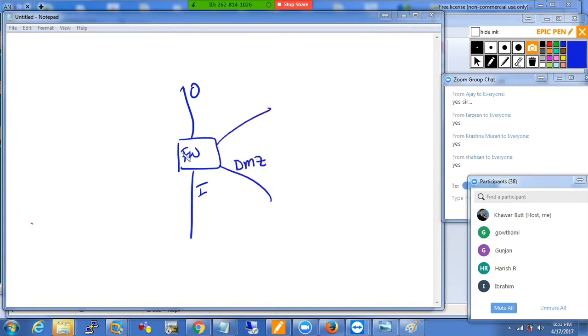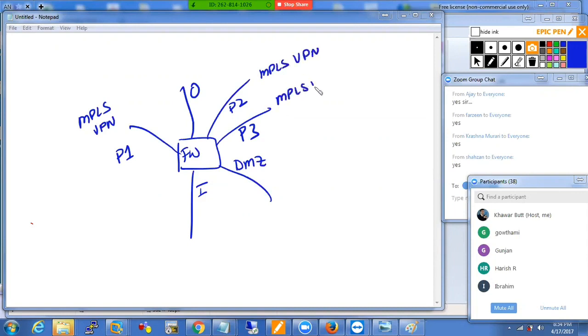Okay? It also has some other interfaces connecting to partner networks. So partner 1, partner 2, partner 3. So they're coming in maybe through an MPLS VPN. Different networks. This is your internet.